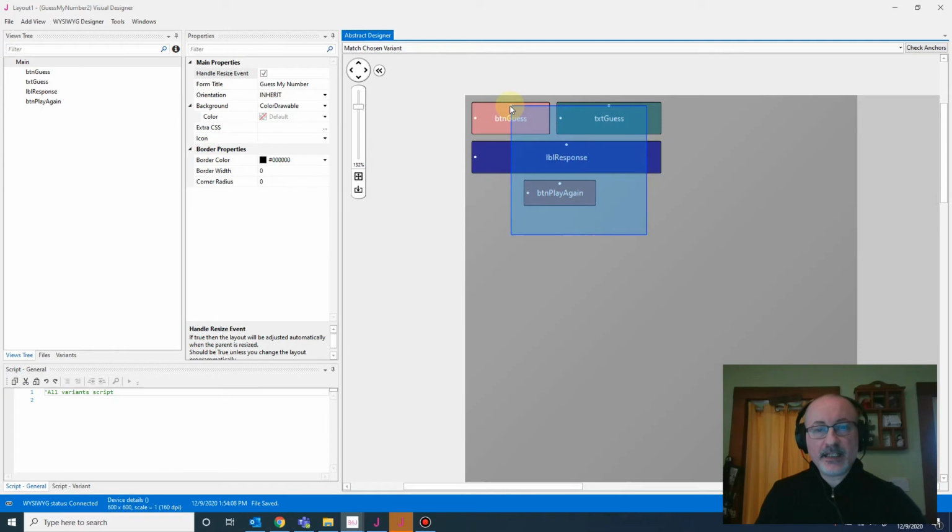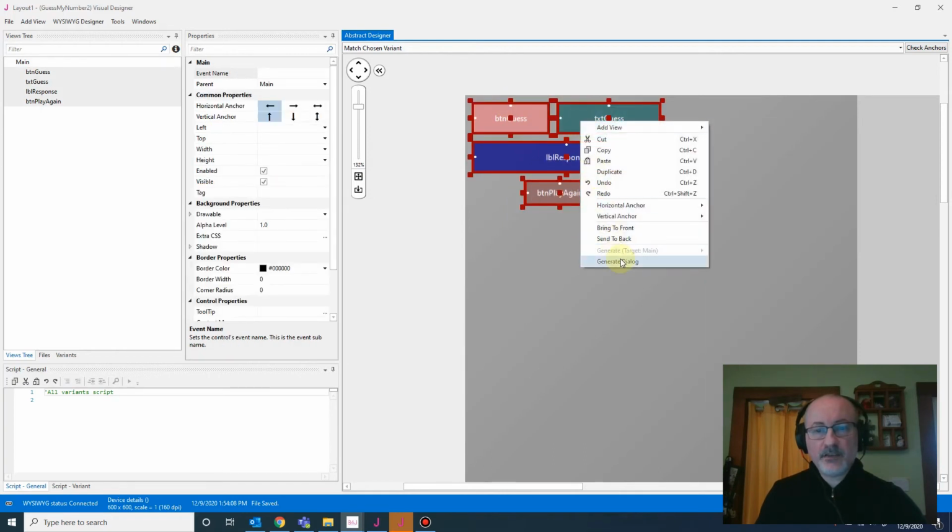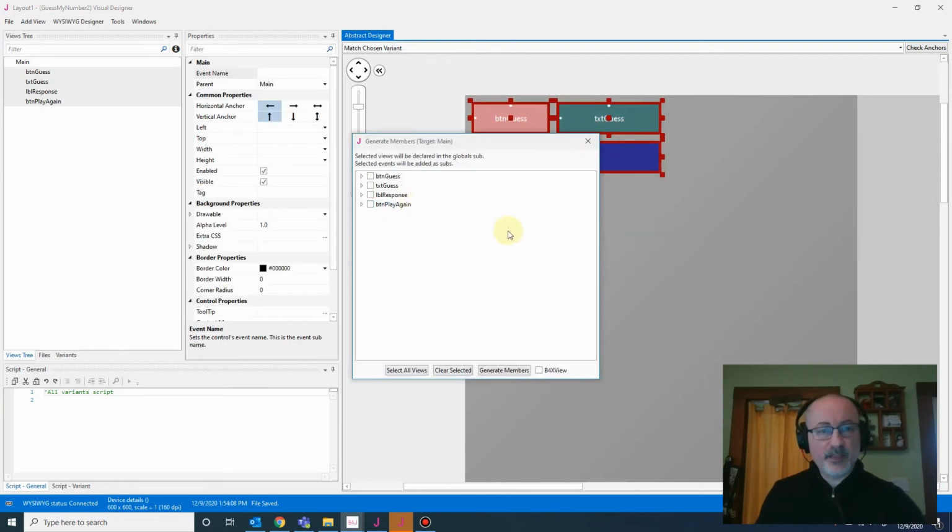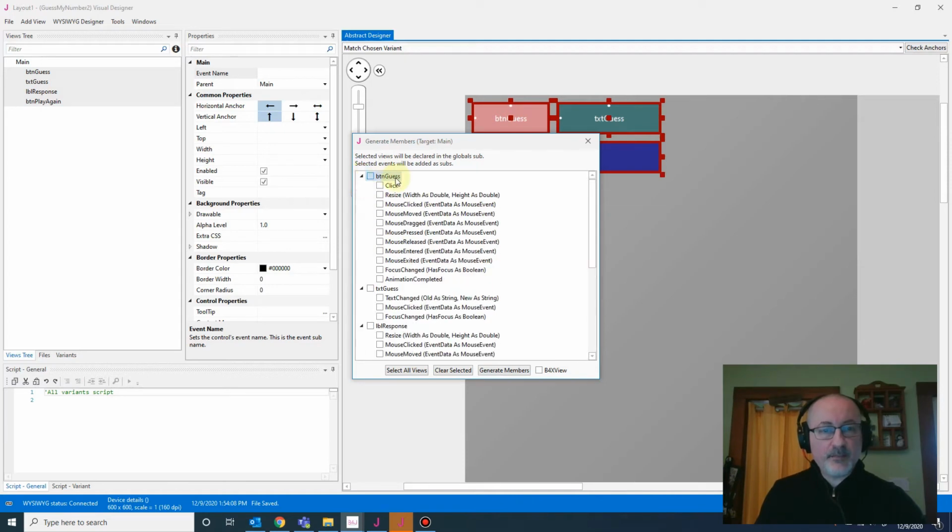Now we've got our buttons here. Now we can select everything, right-click, generate dialog. If we click on just generate dialog, it's going to bring up all of these, and we can expand them individually if we want to. For the button guess, we already did a click event and we already did a dimension, so we don't need to touch that one. So we're going to select this, this, and this. Just clicking this button itself is going to dimension, or basically create the object itself, the object reference. And then we have a mouse click event.